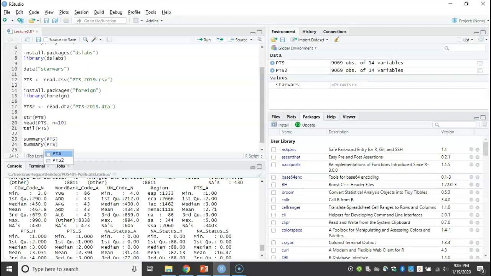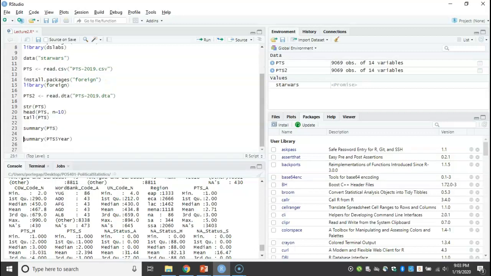Okay, that's summary. I want to show you something else related with summary and introduce an operator that is critical in R, and that is the $ sign operator. The $ sign operator allows you to call an object that is inside another object. I know that this sounds kind of weird and crazy right now, but it's going to make sense. What happens is that your dataset has other objects, which are variables, right?